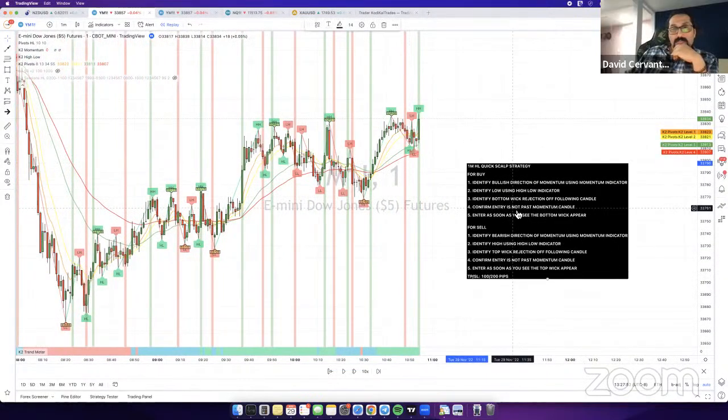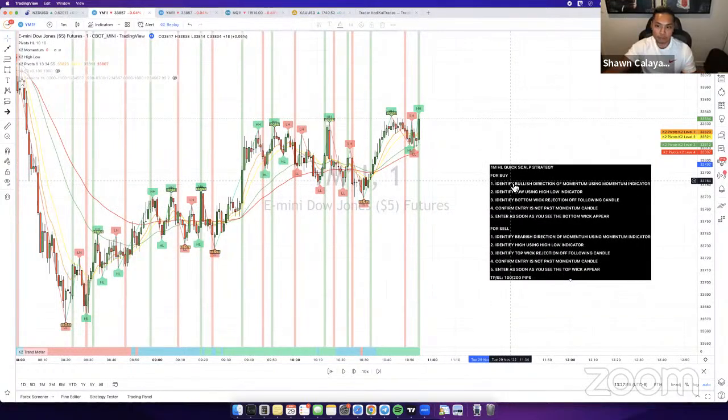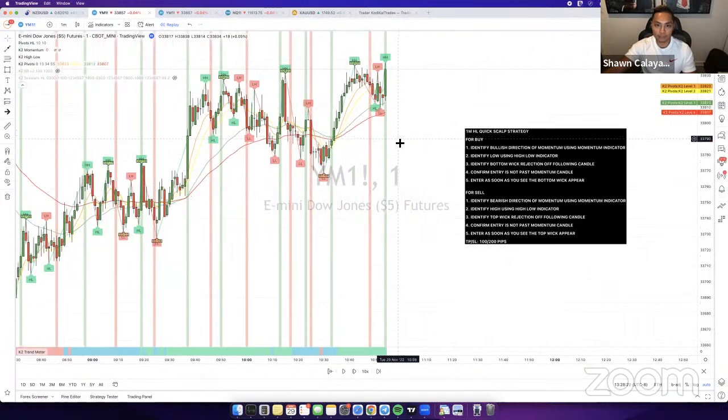So basically for this strategy, if you're looking for buys, you just want to make sure that you have a bullish momentum. So for example, here we have a bullish momentum. We're only going to look for buys. If we have a sell momentum, then we're only going to look for sells. One requirement that's not placed here, which should be, is to confirm the overall direction so that you're actually trading with some sort of bias and you're not just taking every single high-low quick scalp, because these come up so often. So for this example, we're looking for a buy because we have a bullish momentum.